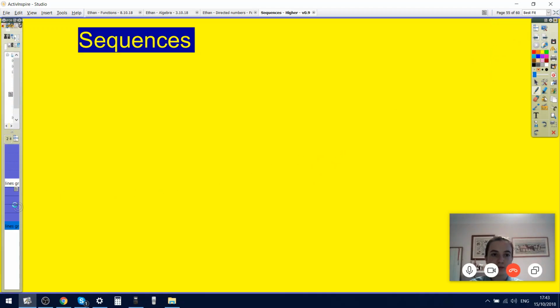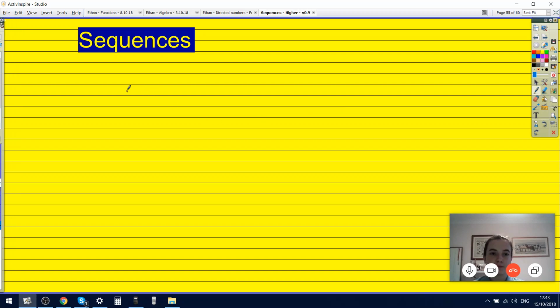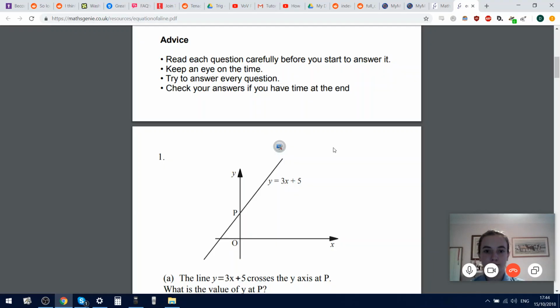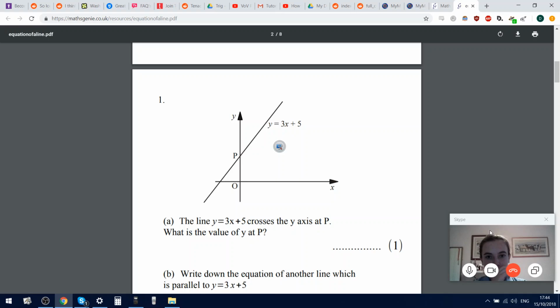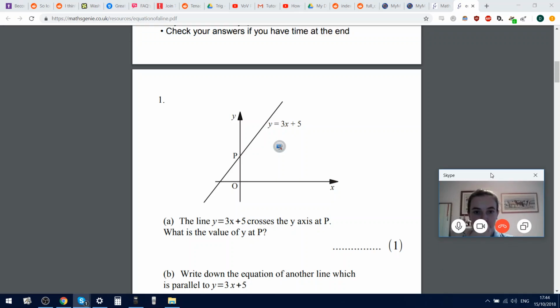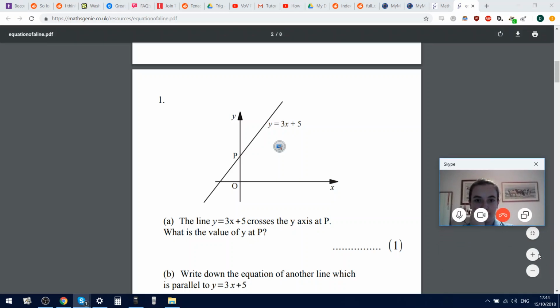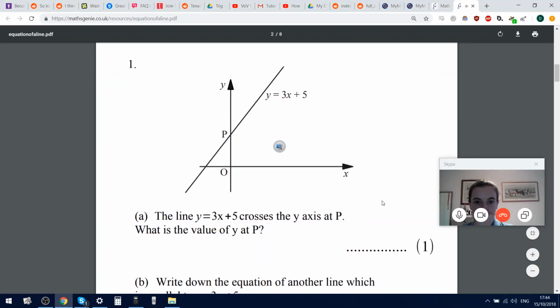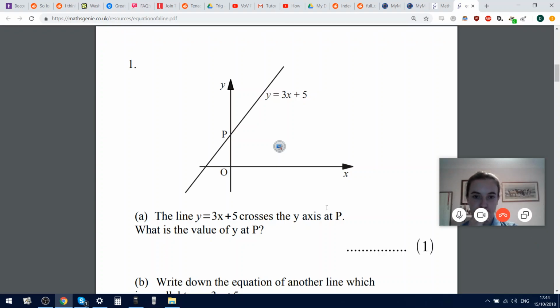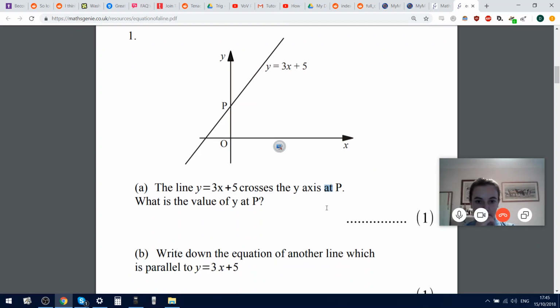Okay, so sequences in general, x1/2 or tick. Tick. Yep. Okay, so we'll see if you already know how to do question 1. 5. Yes. And part B. y equals 3x minus 4. Yeah.